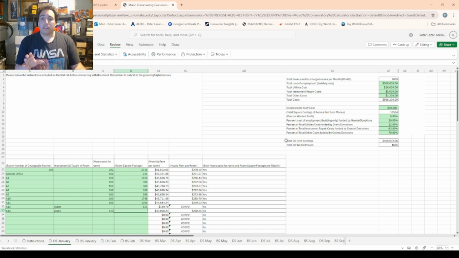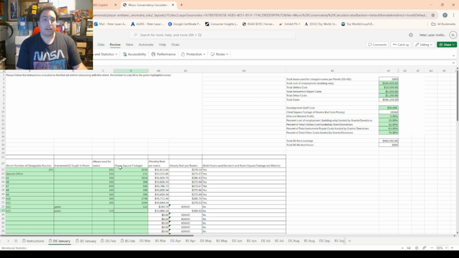As you can see, there are two tables. Table 1 and Table 2. Table 1 starts with the total hours used for charged rooms per month of DS and BS.